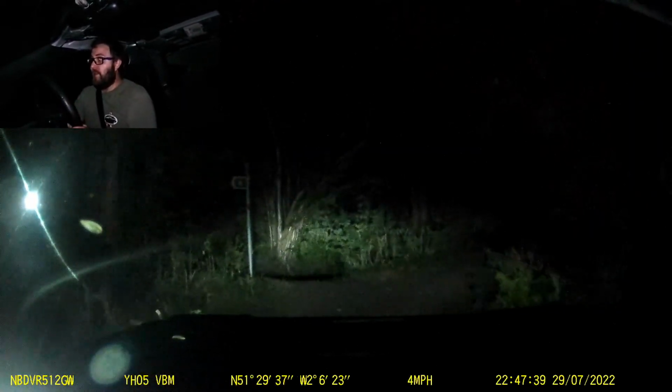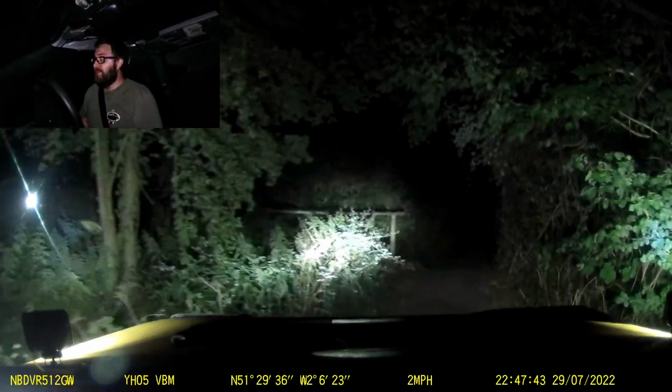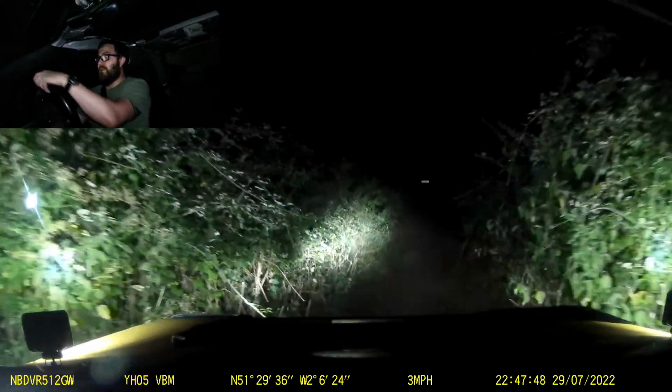Can't see anything around that corner. I'm getting loads of light in front, I can't see anything round. Now I've got full visibility, and then as I come around the corner, my spotlight's coming from the front.